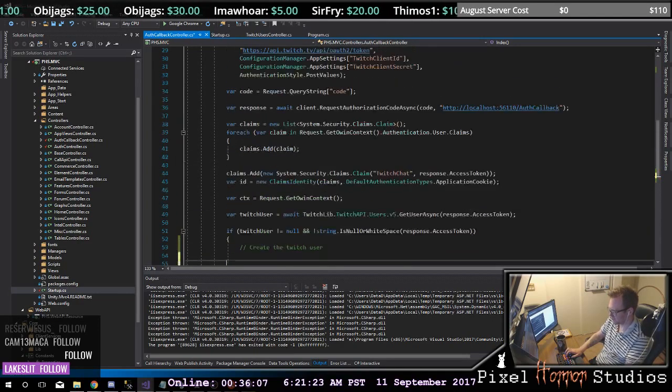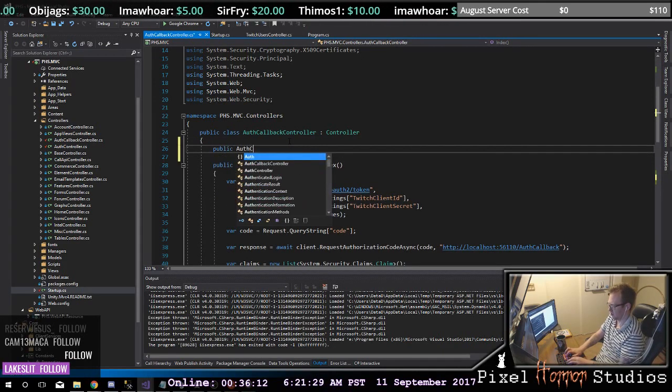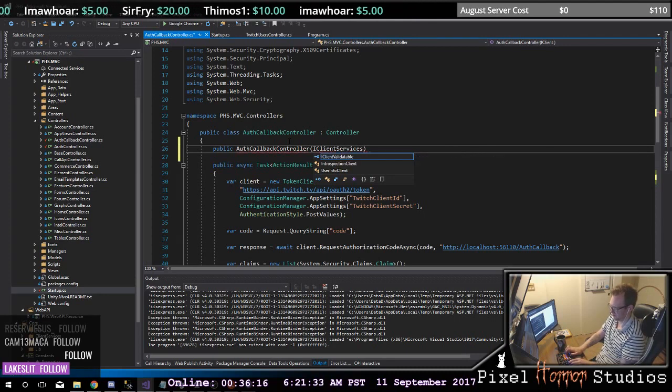So when I create this Twitch user up here, I should have a new constructor called auth callback controller, and this needs to pass in my iClient services, and I think it's called Alley Chat or something like that.